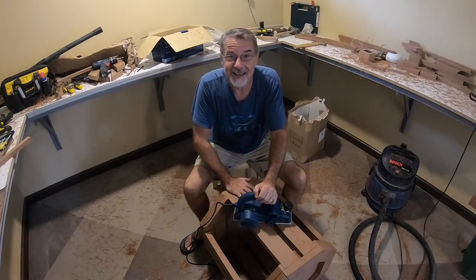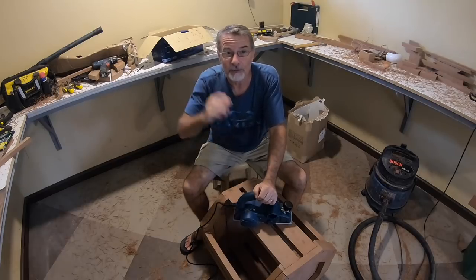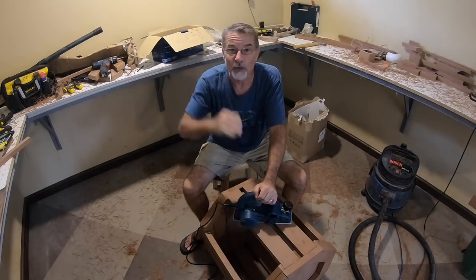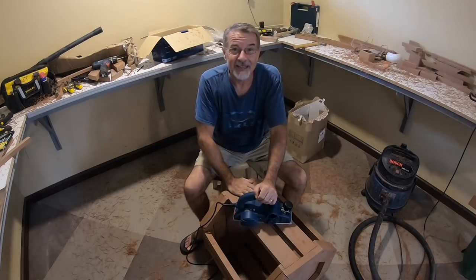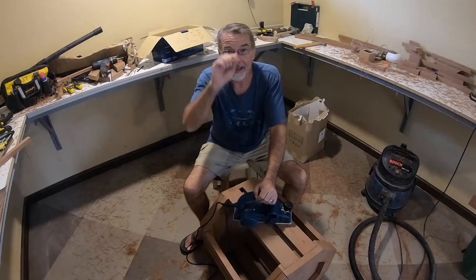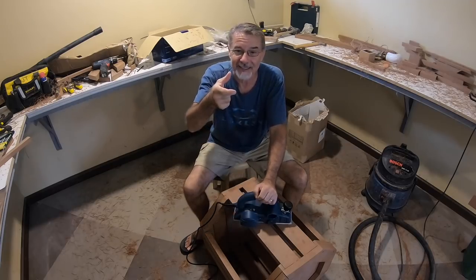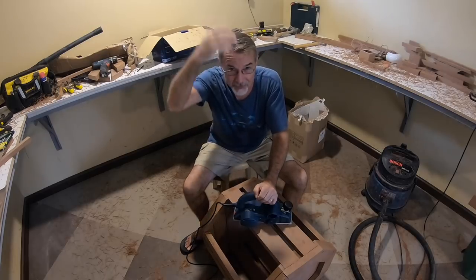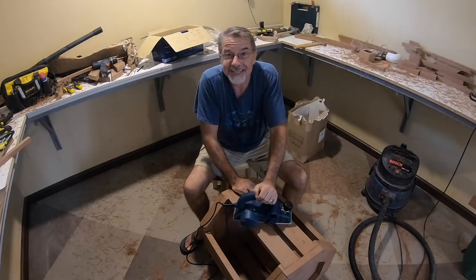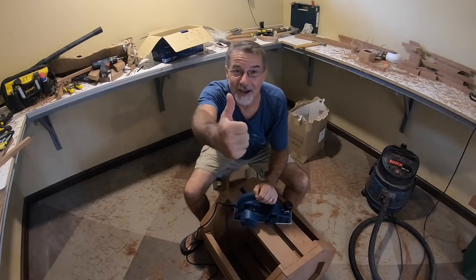The guys are upstairs doing the tiling again this morning. Everything's looking good — I went up there and inspected. They're working to make sure that the mosaic tile on the top is nice and straight, and we have the trim as well as enough buildup inside there for that little decorative cover that's going to go over the shower head pipe. So let's go ahead and get today started.